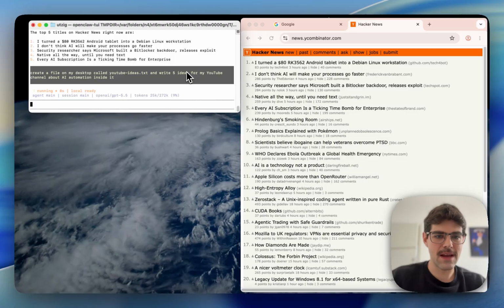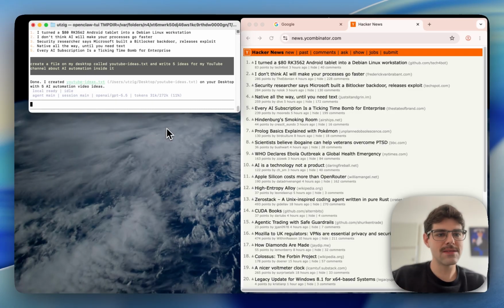Let's wait some seconds and we will see that it will create a file on my desktop with this data. So it also has access to our system.